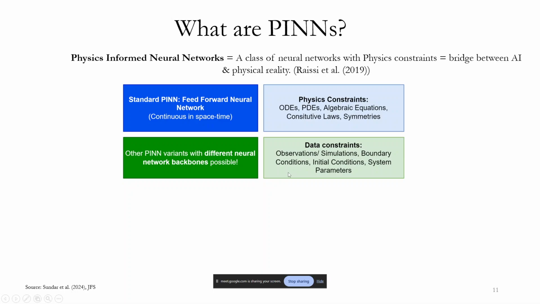So here's a feed-forward neural network. The inputs go in, then there's a feed-forward neural network. You have an output. Then there's automatic differentiation to get the gradients of your output variables. Then you have your data constraints, which is a weighted combination of various components, such as your label data, your boundary condition data, your initial condition data, and some other constraints. And then you have your physics laws, which combines in a weighted fashion the various conservation laws or your governing equation residuals. And then you finally have your total loss, which is a combination of data and physics laws. And then you optimize this with an optimizer, such as gradient descent based methods, which would end up training these parameters which are to be inferred after the end of training.